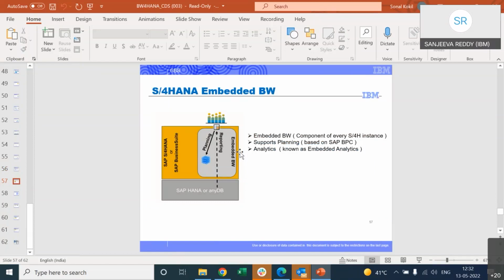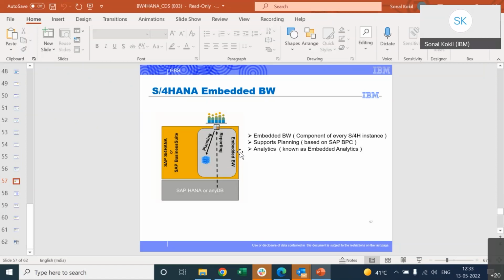Correct. So again, as I said, if your customer doesn't want to go for a B4 system because their business is not designed in that way or for whatever reason, then in an S4 system also, your first option is you can do embedded analytics. Embedded analytics means CDS views created as analytical queries. That is one option. Another option is your embedded BW, which was there in previous versions also.